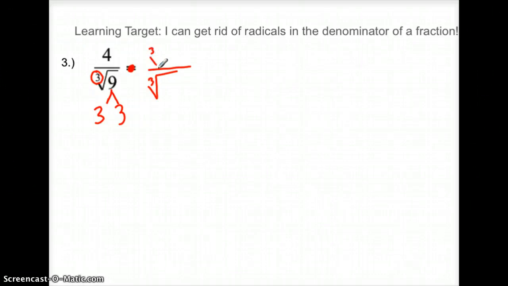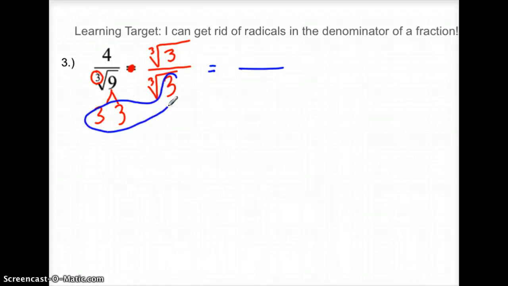So the top and bottom, I'm going to rewrite a cube root house, but I'm going to put a 3 under both of them because that's what I need to have a set of triplets. So between my two fractions, on the bottoms, I have triplets. So that means a 3 can come out. Now there's nothing else left between my two fractions on the bottom. So my cube root house went away, which was my target, and I just have a 3 down there. Now, on the top, I have a 4 that's outside, and I have a 3 that's under a house.